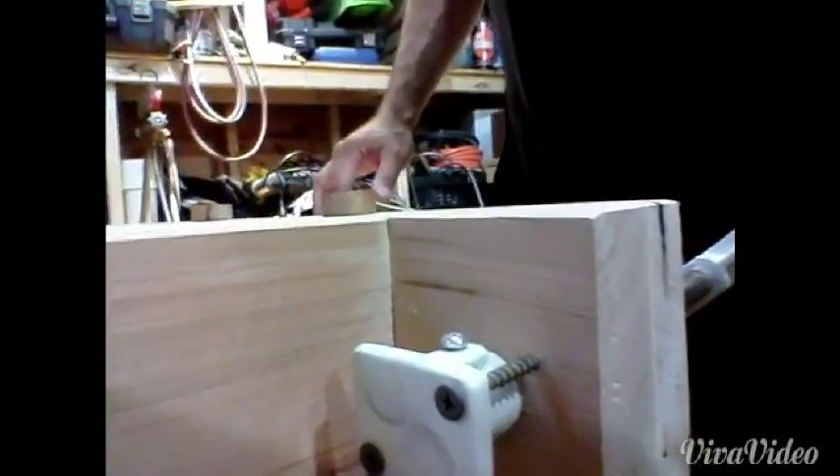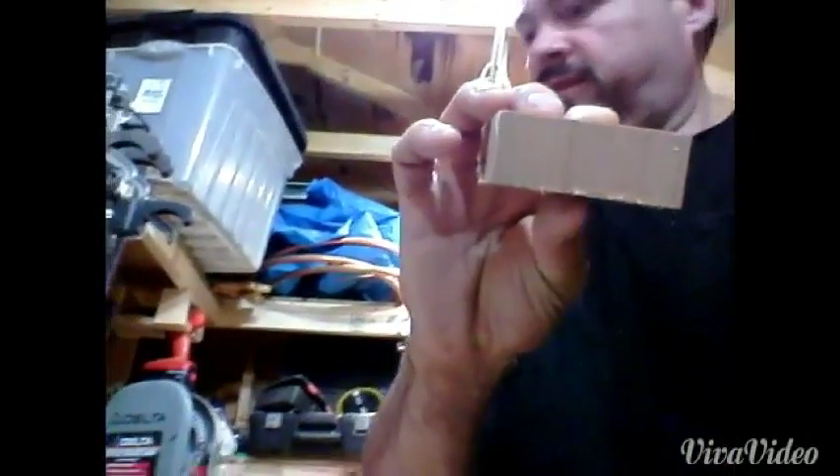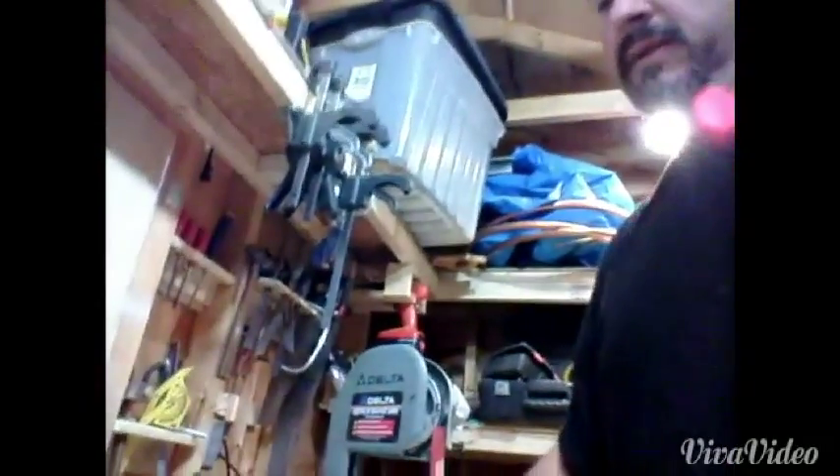I didn't do a very good job mounting them, but I just wanted to get it done. I drilled some holes so that we can use it, and I had a bunch of cast-off pieces that looked just like this. So I took them over to my lathe and made these little wooden bench dogs to go in there. I'm not sure how good they're going to work, but if I have to buy commercial ones eventually, I will.